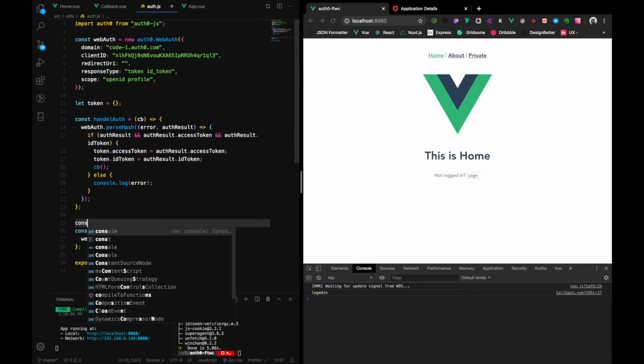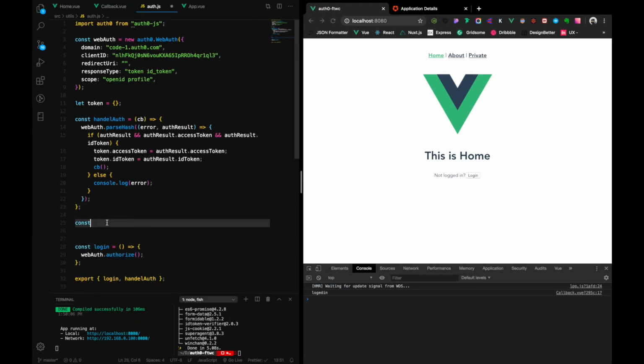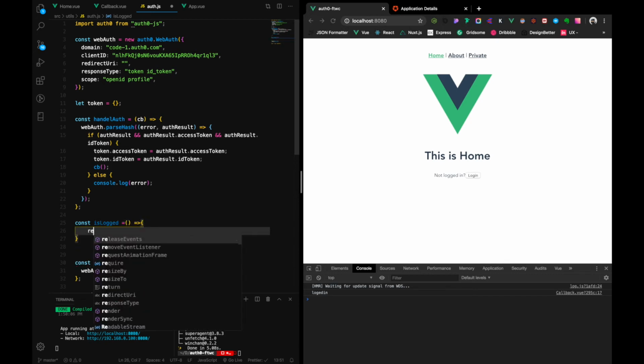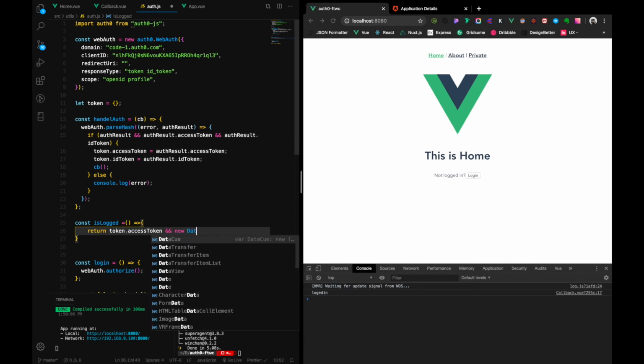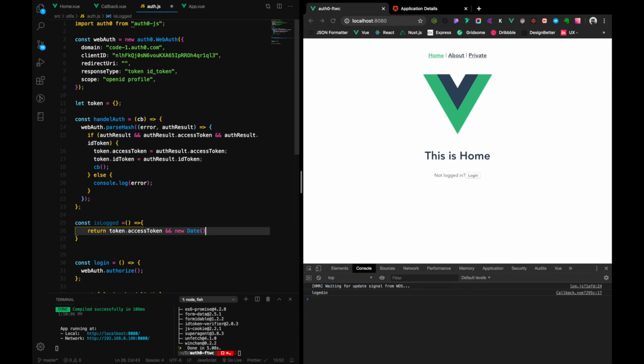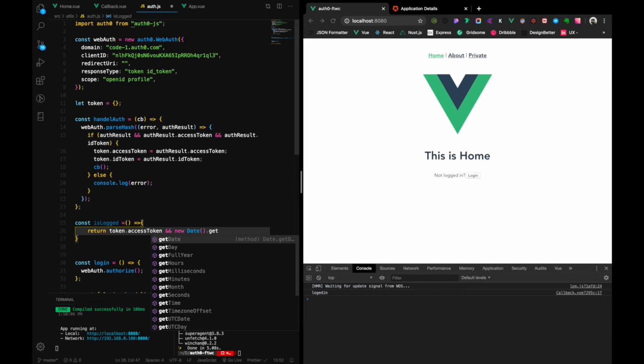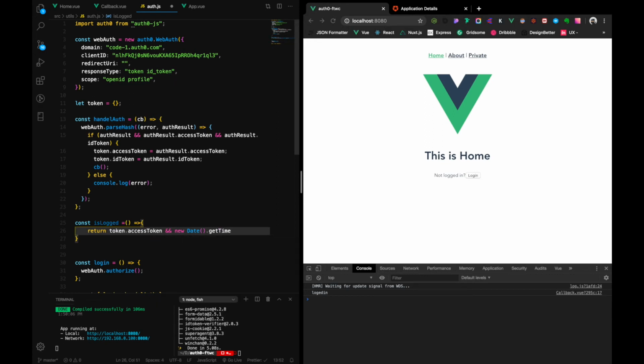So let's create a constant and name it isLogged, and we'll make use of a fat arrow, and inside here we can return token.accessToken, and we can also use new Date and use getTime to get the time as well.